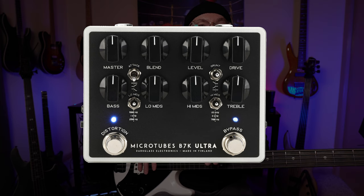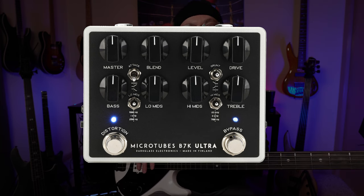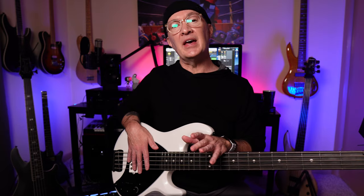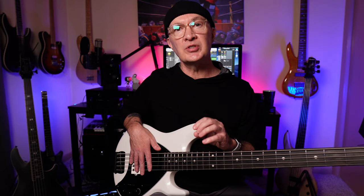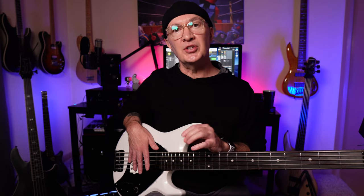One of the many awesome things about the Darkglass range of products is the ability to completely control the distortion circuit across frequencies. The Microtubes B7K Ultra really gives you the ability to dial in the right amount of distortion and blend it into whatever sonic territory you prefer. What I mean by that is you can use the control switches to boost or dial back distortion in highs, mids, or lows, and EQ to boost not only the high and low frequencies, but those all-important low mid and high mid frequencies.